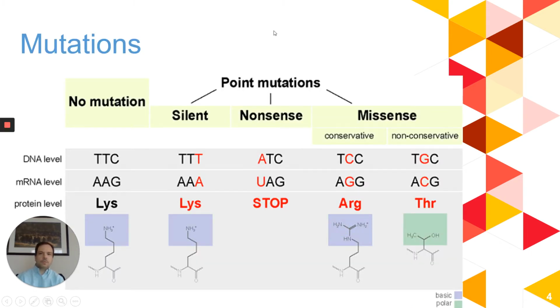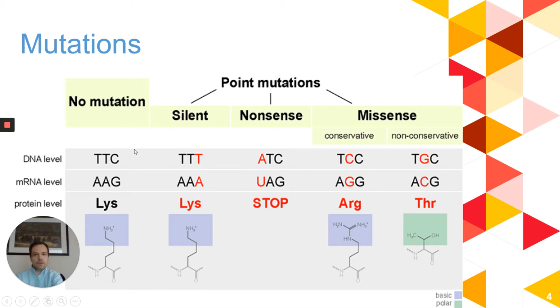So if we want to talk about different types of mutations, we could start here. If we look at the far left-hand side, you can see at the DNA level, the code is supposed to be TTC, so thymine, thymine, cytosine. With that code, the corresponding messenger RNA would be AAG, adenine, adenine, guanine, because remember that T always binds with A, and that C binds with G. So the messenger RNA sequence AAG leads to the building of the amino acid lysine.